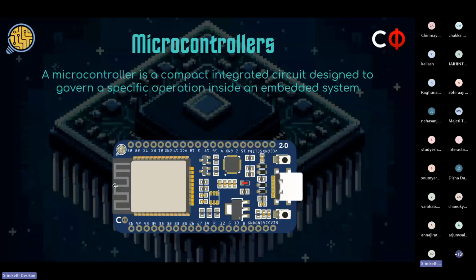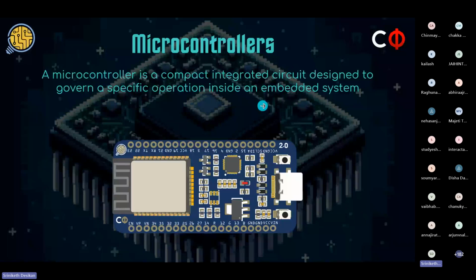It is built to perform all the functions that a larger circuit made of discrete components does, except that it's much smaller, and usually it is built on top of a semiconductor material such as silicon for certain specific purposes. And a microcontroller is one of these circuits which is designed to govern a particular operation inside an embedded system. So what is an embedded system? That is something we need to answer to get familiar with this definition.